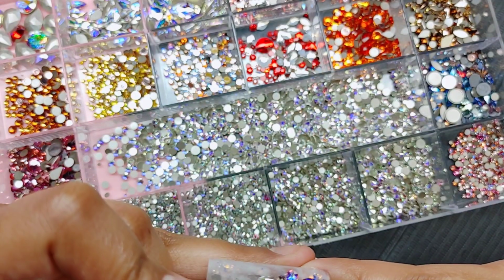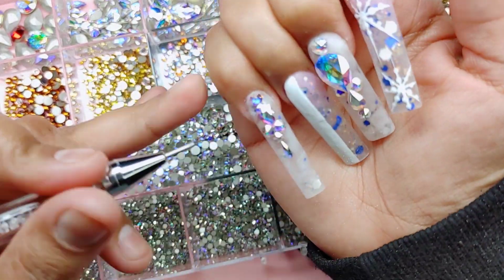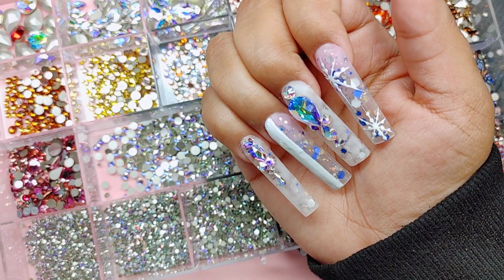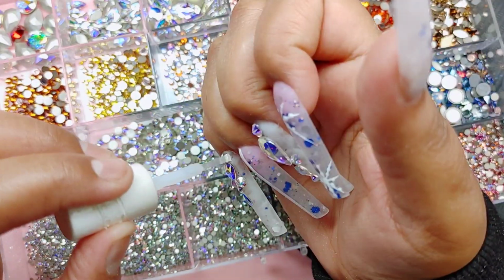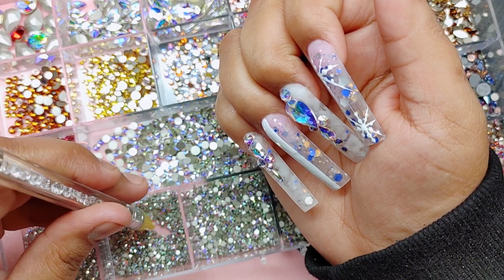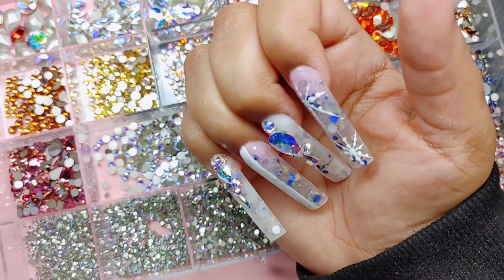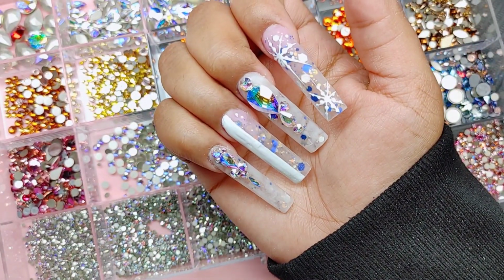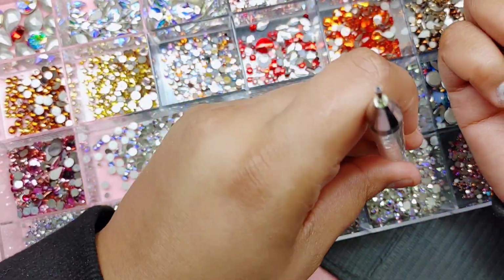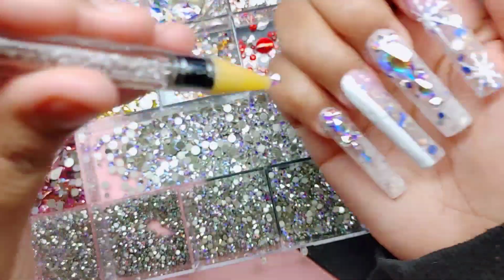Anyway, the glue that I am using is the Big Bondini glue, and I've been using it lately for my crystals. I highly recommend the one from Zulay. Yes, I do highly recommend it. That's like the top of the top, you guys. But I do have a lot of my Big Bondini glue here, and I don't want it to go to waste, you know what I mean? So that's the one that I've been using lately, and it works pretty good. You guys can find that on Amazon. But if I had a top two glues for bling, the number one would be Zulay, and number two would be the Big Bondini.